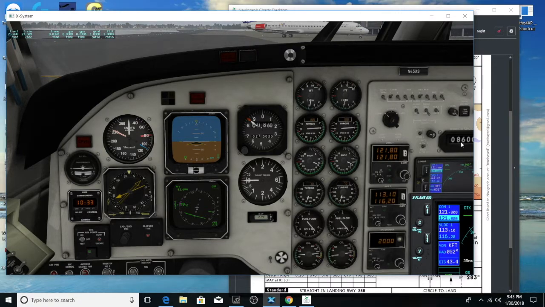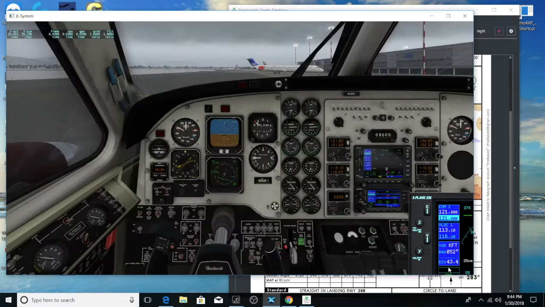Then we'll set the heading of the runway. I believe it was runway 17 center. You can see the heading bug on the HSI right here is set to 170, and you'll see how this lines up when we line up with the runway. Okay, it looks like the VOR is live. We are about a distance of about 43 nautical miles from there, and we're gonna get started now.